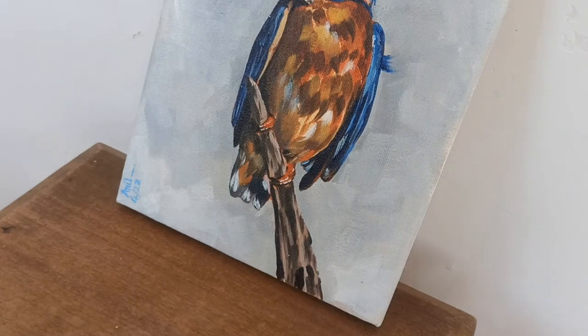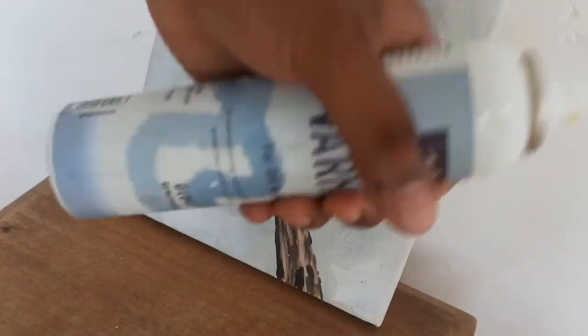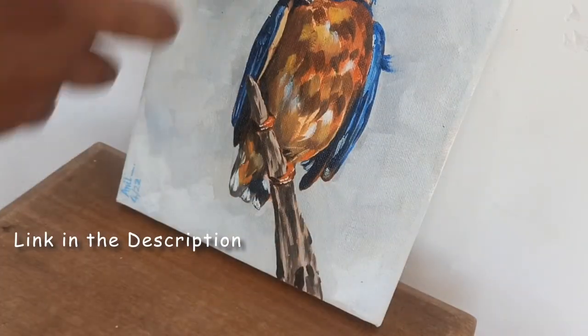Always varnish your paintings after they are completely dried. Varnish helps protect the painting from water, dust, and sunlight. You can buy this varnish from any of your art stationery shop, or you can order it online from Amazon like me.